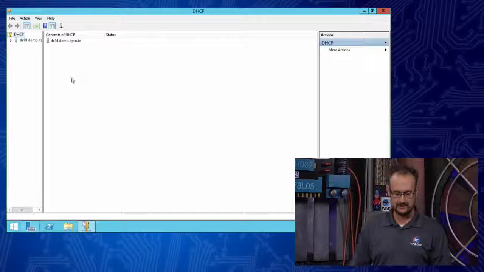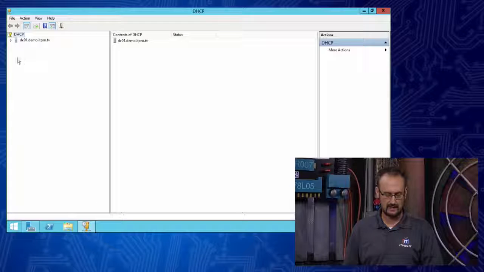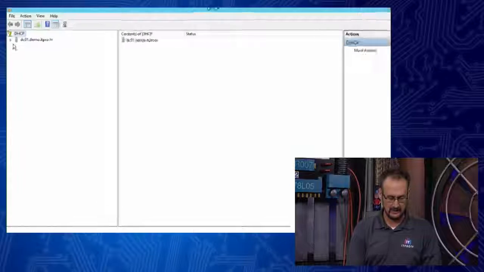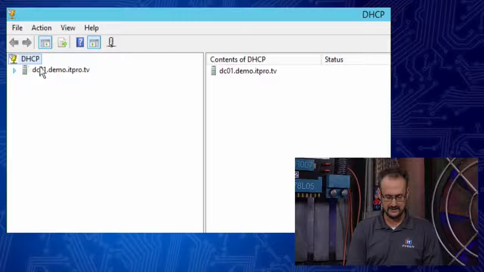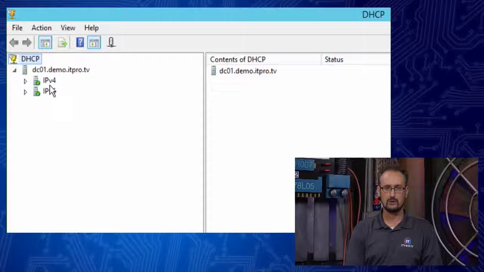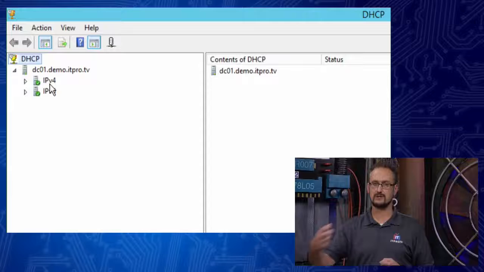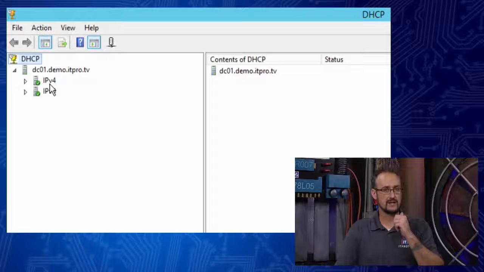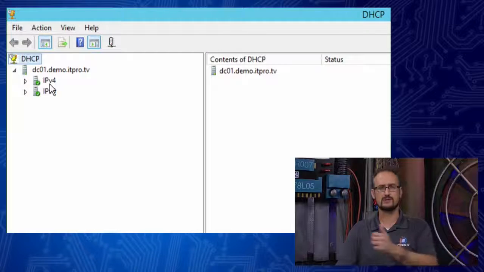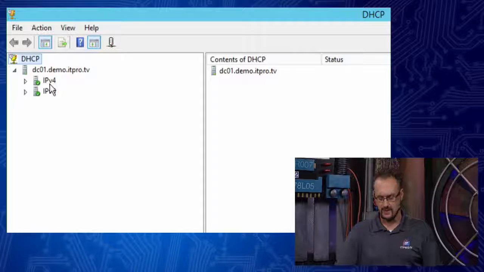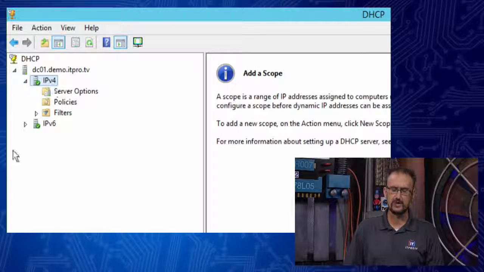And now that that's done, we can launch our DHCP console. Now, the DHCP console looks a lot like our DNS management console as well, right? It doesn't look much different. And we can see that this just happens to be our DHCP server here. If I expand this out, I'll see that we have two protocols, because remember, like we've talked about IP addresses in other episodes, the DHCP service can not only hand out IPv4 addresses, we can also hand out IPv6 addresses, all right? So what we're going to focus on right now is we'll drill down into IPv4.